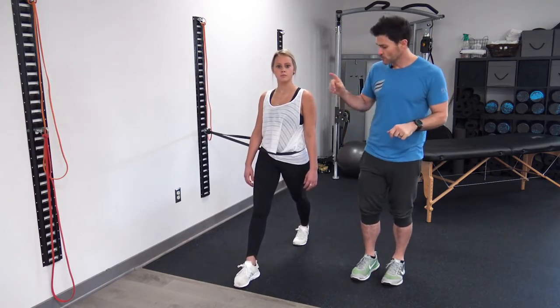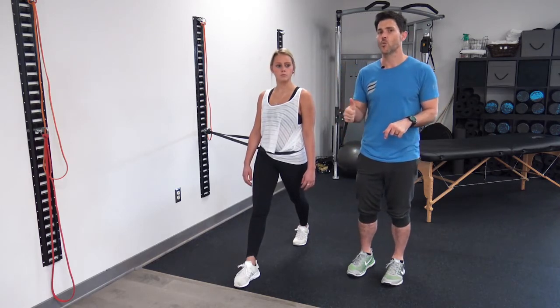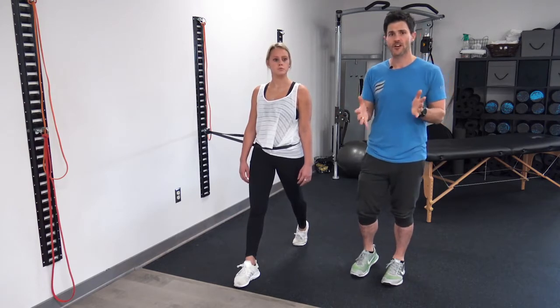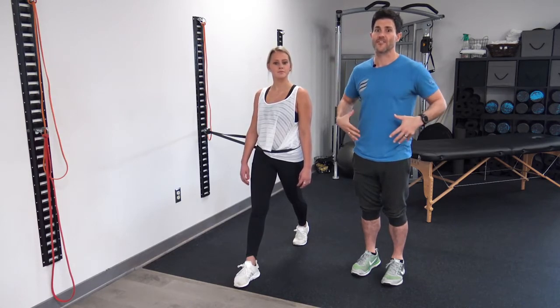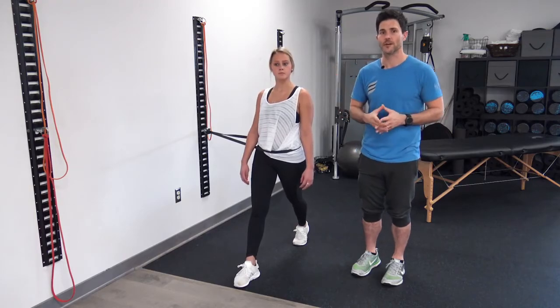So again, we're gonna do 2 sets of 20 repetitions. Remember, it's a 4 second down, 2 at the bottom, 1 to 2 seconds up. All said and done, it's gonna be about 2 minutes per set, and give yourself about a minute in between just to recover. And then we're gonna finish off with our last strength movement. We're just gonna incorporate again that transverse abdominis and now more focus on the breathing mechanics. So let's get to it.